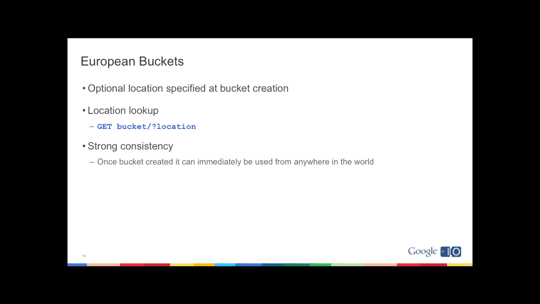So you make this decision where you're going to put the bucket, and then people can just use the rest of the API. And if you want, you can look up where a bucket's located using this question mark location syntax. Now, earlier in the presentation, Navneet mentioned that we support strong data consistency, and here's where I think it makes a really compelling case for why that matters so much.